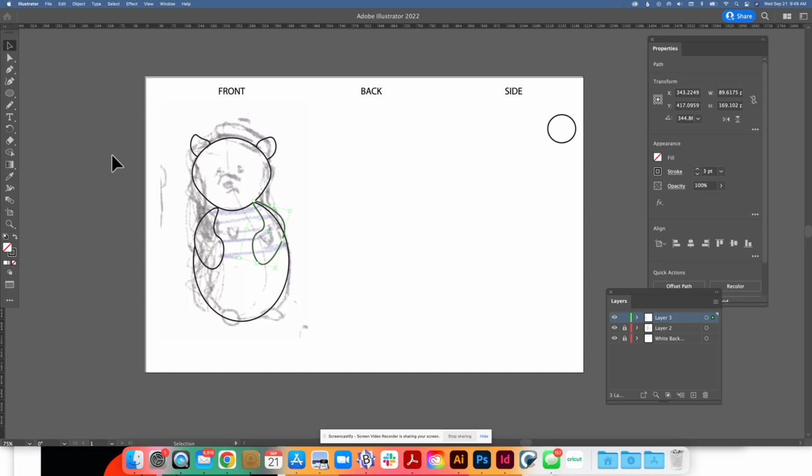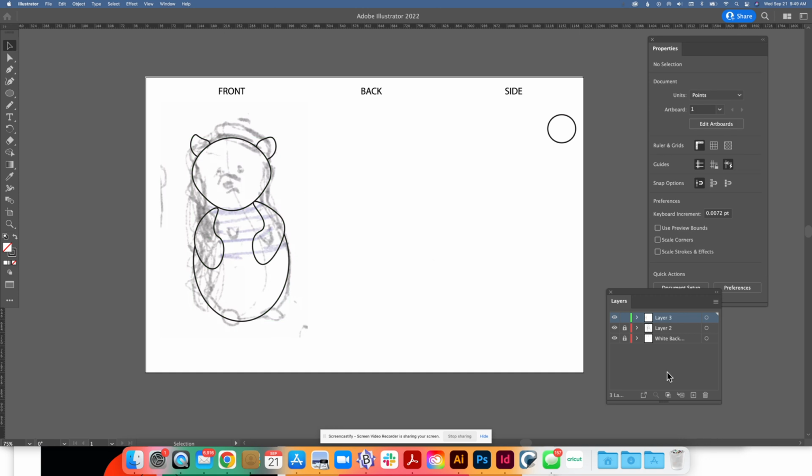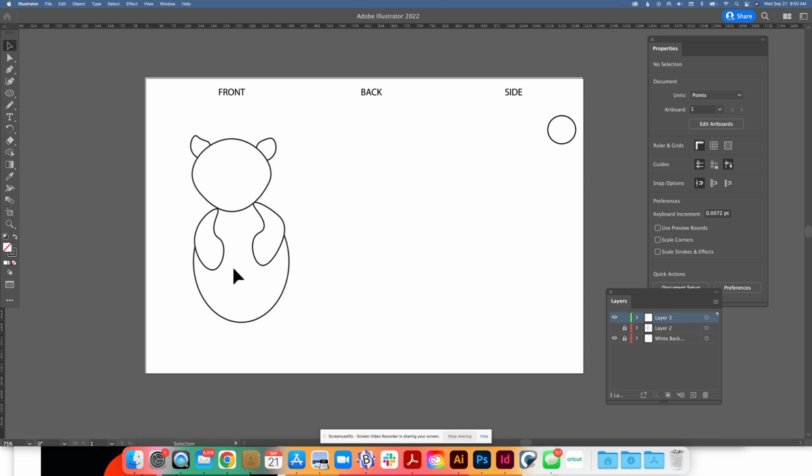Okay, and so now what I'm going to do is select these objects again and get to Shape Builder and hold down Option, and I want to get rid of that line there. So let's just hide the reference layer a little bit, and we can see that this can be a really cool way to create a very stylized character. So if you don't think you can draw, why not look at creating your character using this method? It automatically sort of forces you into some stylized kind of treatment of shapes.